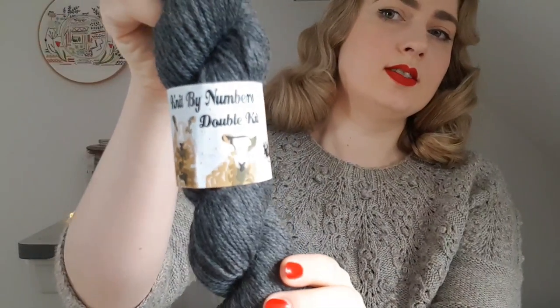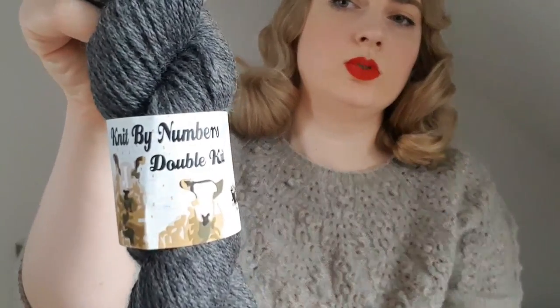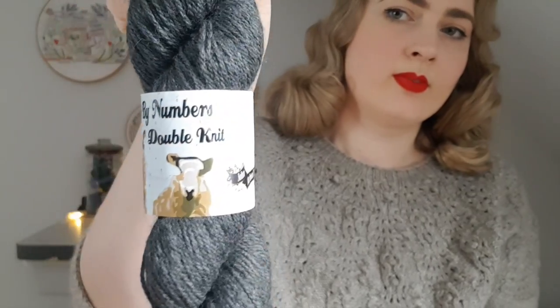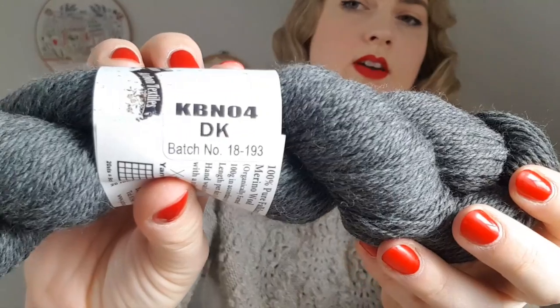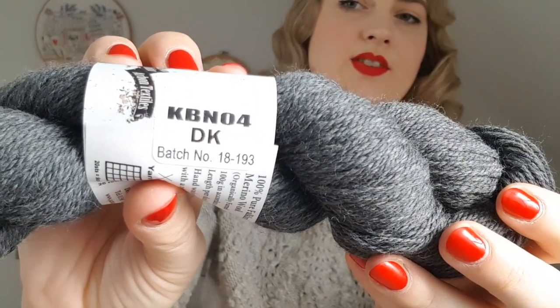into the year. As soon as I cast this off, I had to cast on my Christmas present yarn. So I got some Knit by Numbers DK in there. There we go, that's the colourway, KBN04.